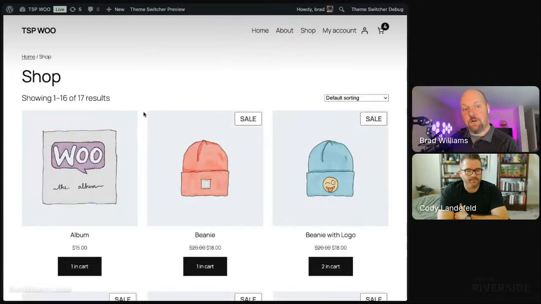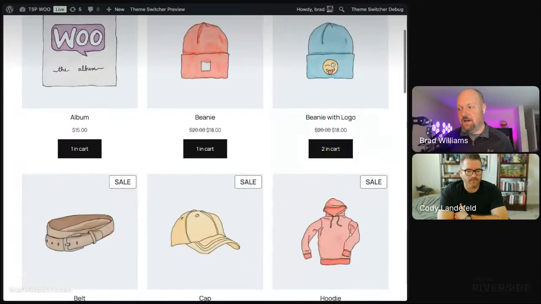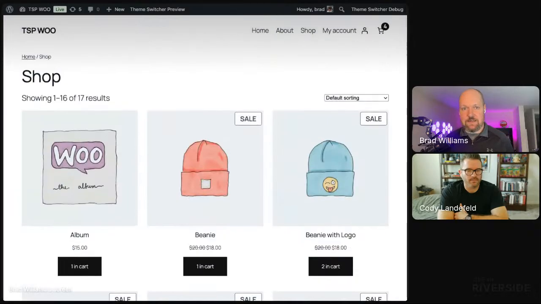I even have WooCommerce running. This is again a default WooCommerce. Little side tip too, if you install the WooCommerce plugin, it comes with a sample data file in the plugin that you can import a bunch of fake data like I did here. So if you want to test it out, it's right in the plugin. Just grab that file and import it in WordPress, and away you go. So really easy way to kind of test some things.